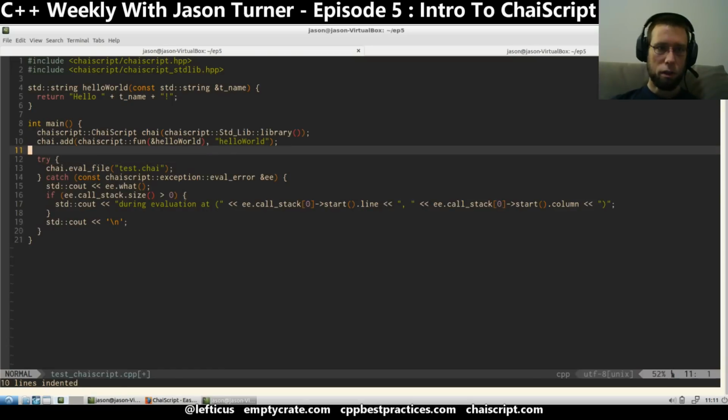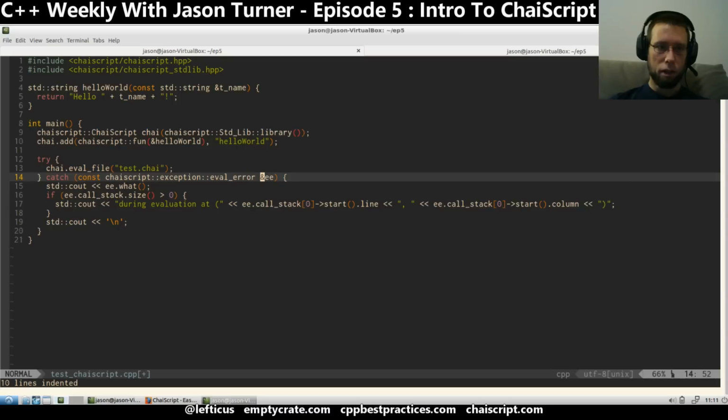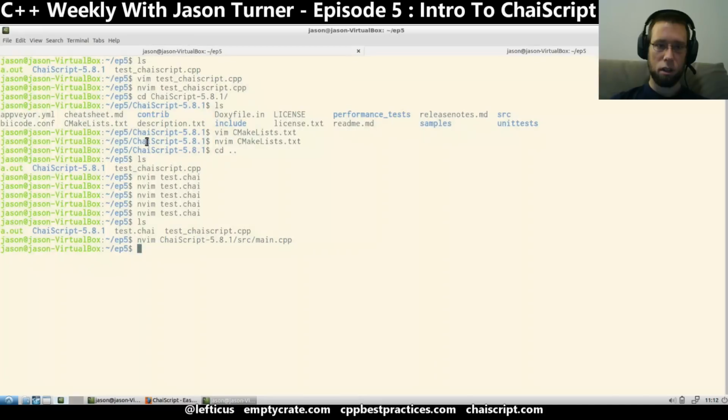Alright, so in this code we try to evaluate the file test.chai, and if an evaluation error occurs we catch it by const reference, we print out what the error was, and then if there is a call stack available we print out the error of what happened on the first call stack execution.